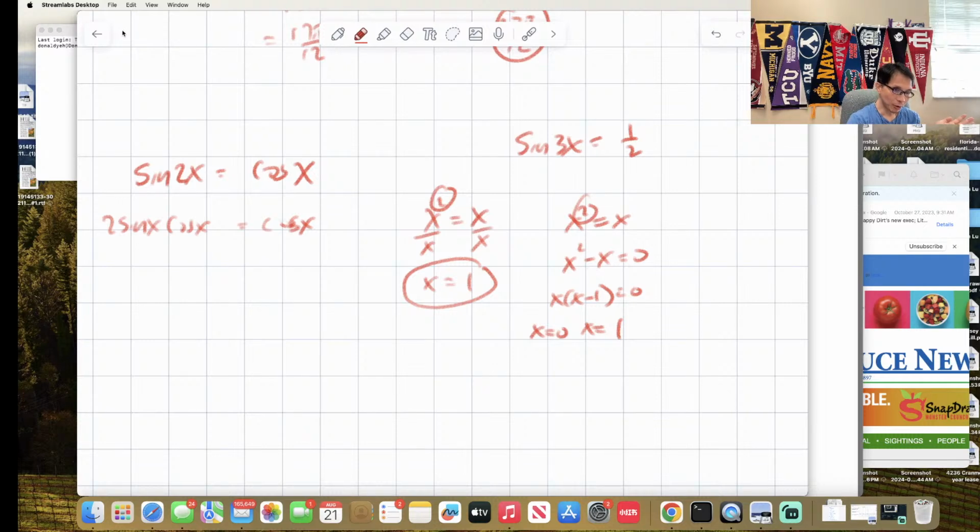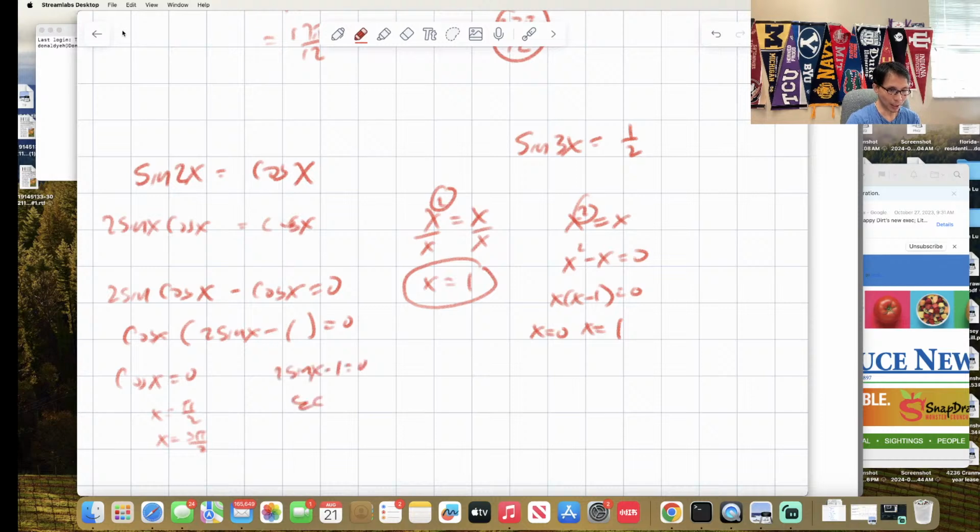Okay. So now 2 sine of x cosine of x, since you don't divide, that's going to be cosine of x equal to 0. Take out cosine of x: cosine of x times 2 sine of x minus 1 equal to 0. Cosine of x equal to 0, x equal to pi over 2, and x equal to 3 pi over 2. See, you just killed these 2 answers if you divide by cosine. That's why you don't divide by cosine. 2 sine of x minus 1 equal to 0, 2 sine of x equal to 1, sine of x equal to 1/2, x equal to pi over 6 and 5 pi over 6. You could have killed those 2 answers.